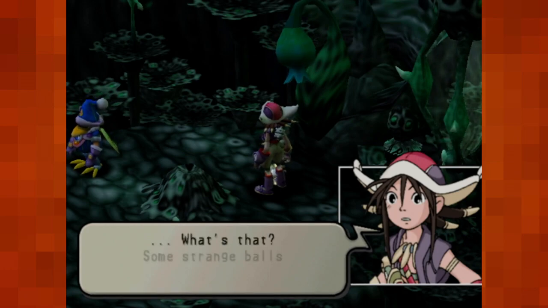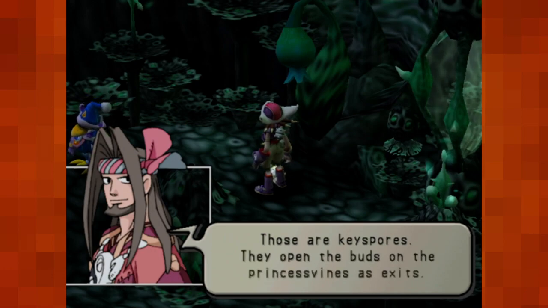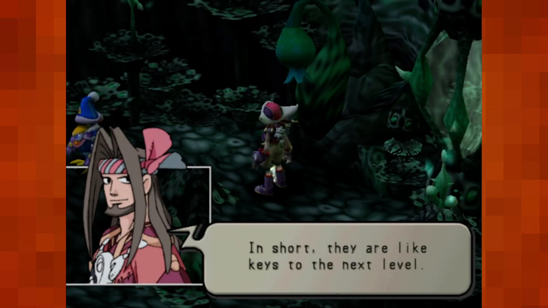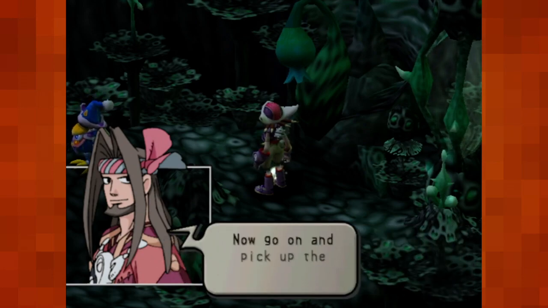What's that? Some strange balls came out. Those are key spores. They open the buds on the princess vines as exits. In short, they are like keys to the next level. To find key spores, look for the sparkling stamens. Remember this. Now go on and pick up the key spores.